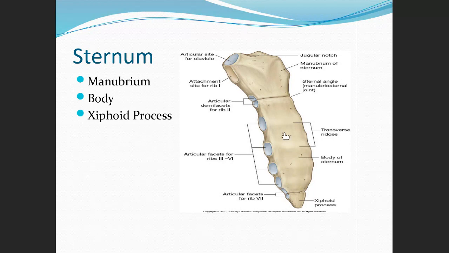A couple of other things I want to note here. We've got this jugular notch on the top, and you can also feel that. If you put your fingers right under, at the beginning of the chest, there is a groove, and that is known as the jugular notch. That is a bony part that you can actually feel. You can also feel the sternal angle, also known as the manubriosternal point or manubriosternal joint. The sternal angle is the angle between the manubrium and the body. These are little landmarks known as surface anatomy, so you can see these anatomical landmarks on the surface of the body.